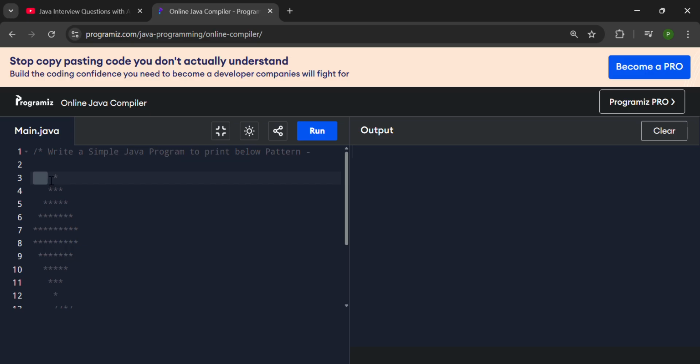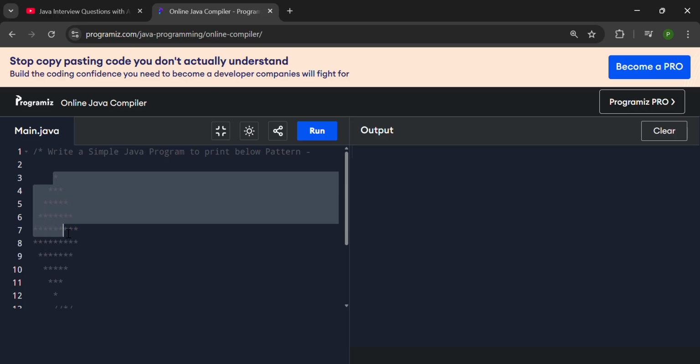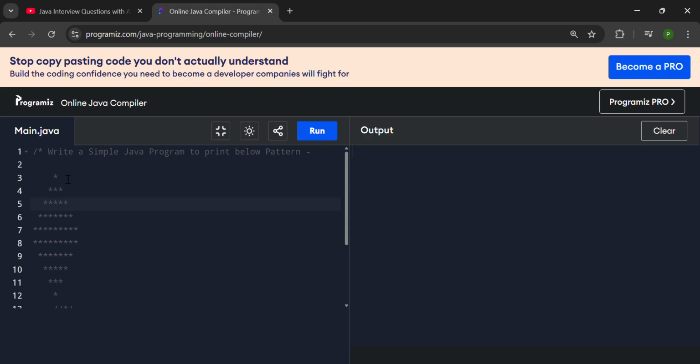So it's descending in order, and then stars will be printed. If you take this right angle triangle till here, that will be the second part of our code, and the third one will be from here.